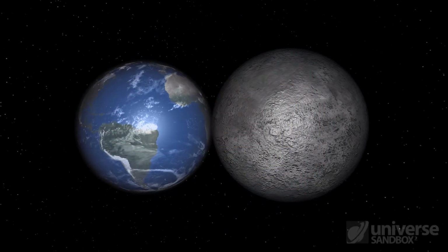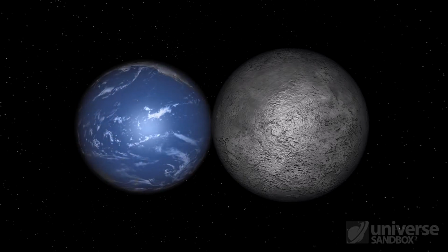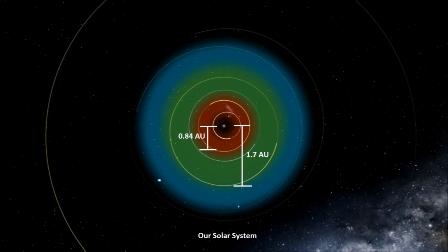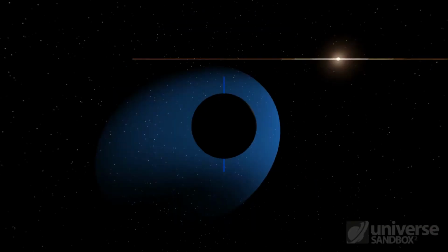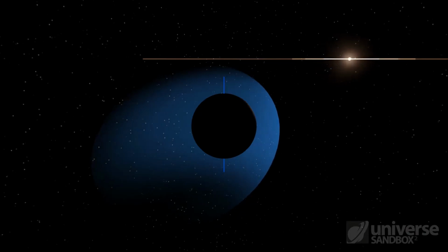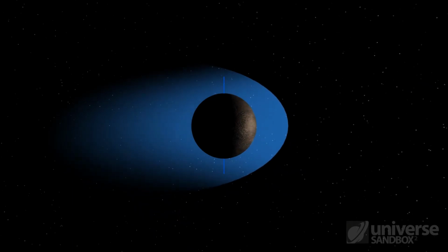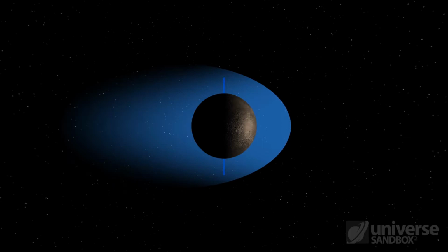It has a radius about 40% larger than Earth's, and a mass from about 10.2 to 1.2 times larger than Earth's. Although Kepler-62f is about the same distance from its star as Venus is from our Sun, Kepler-62f's star has a lower luminosity than our Sun, putting its habitable zone closer in. Because of its larger mass than Earth, Kepler-62f would also still have its internal heating and therefore a magnetic field protecting it from any possible radiation, although radiation is not much of a problem due to Kepler-62f's K2 dwarf star, which has significantly lower stellar activity than our Sun.